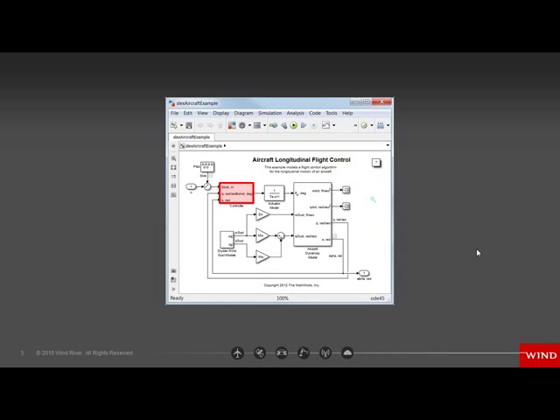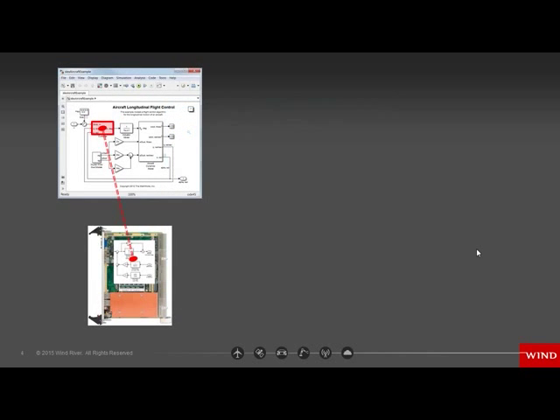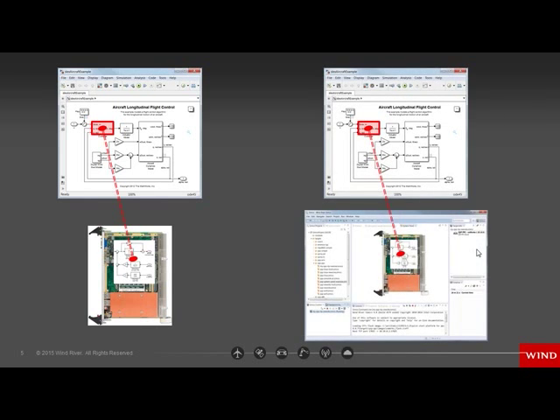Once you have that code, you're going to want to run it on hardware. And you can use PIL to validate the code running on that hardware. In PIL mode, Simulink communicates with the software to pass inputs and outputs back and forth to complete the loop. The first thing that Simics brings to the picture is the ability to virtualize that hardware. The target hardware can include the processor, the peripherals, various buses, all the way up to multiple boards in a complete full hardware system.